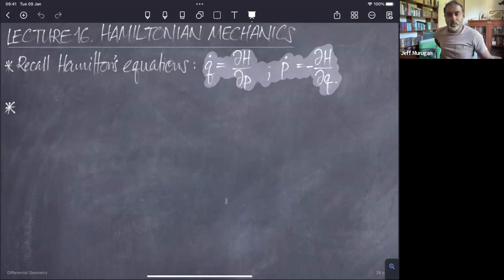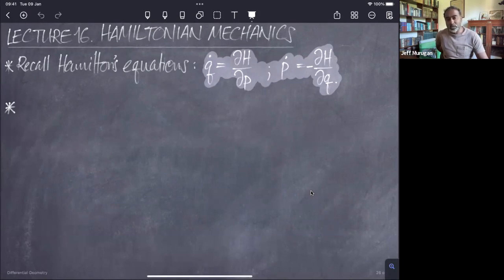Okay, so what I want to show you today is basically rounding up the way that we, in modern terms, think of Hamiltonian mechanics. It's not entirely modern. It goes back to, I guess, the turn of the 20th century, but it's certainly a lot more modern than Newton was thinking about it. So I'm going to start off with an example of the harmonic oscillator, and I'll show you what the Hamiltonian equations of motion look like for the harmonic oscillator.